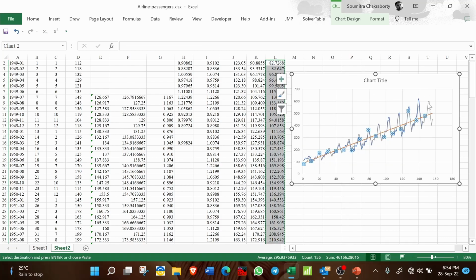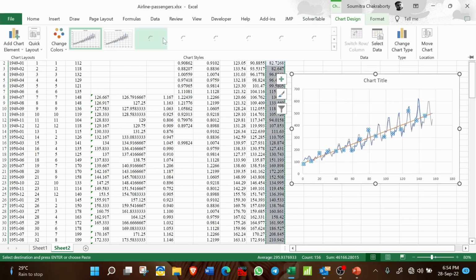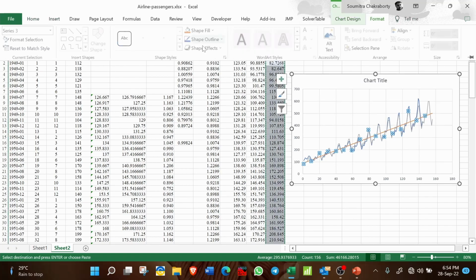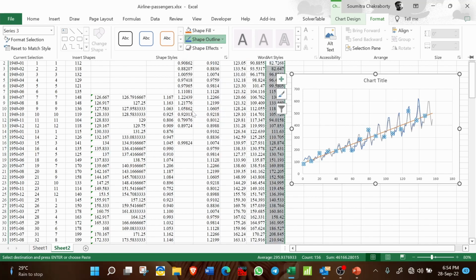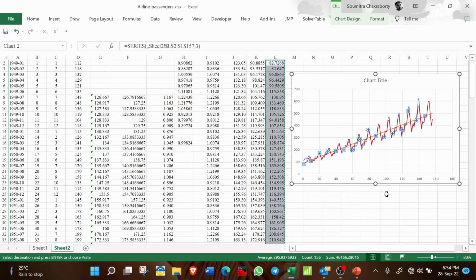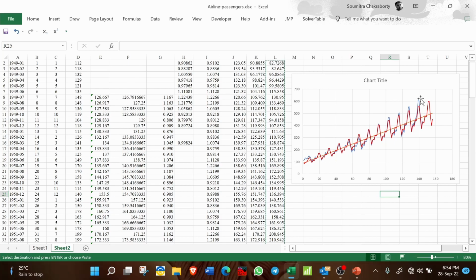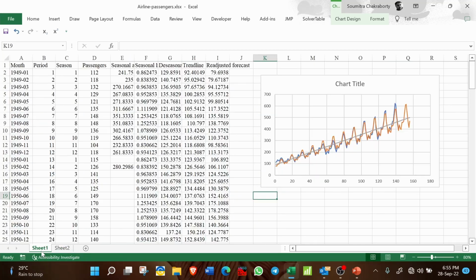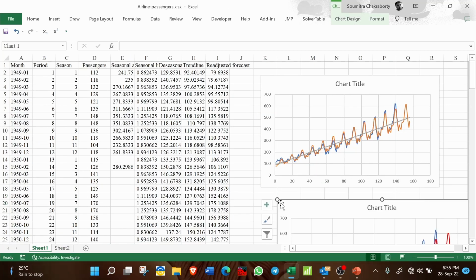So I will again change the color, change the format from gray to red. So this red line is your forecast line, blue line is your actual, and the orange line in between is the trend line. So now you can compare this chart with the earlier chart of the seasonal average method.